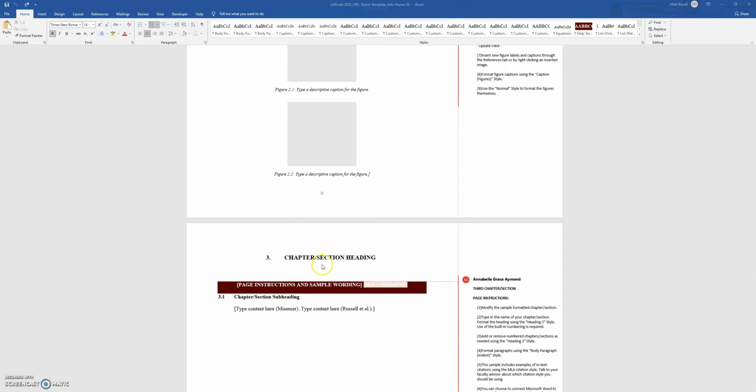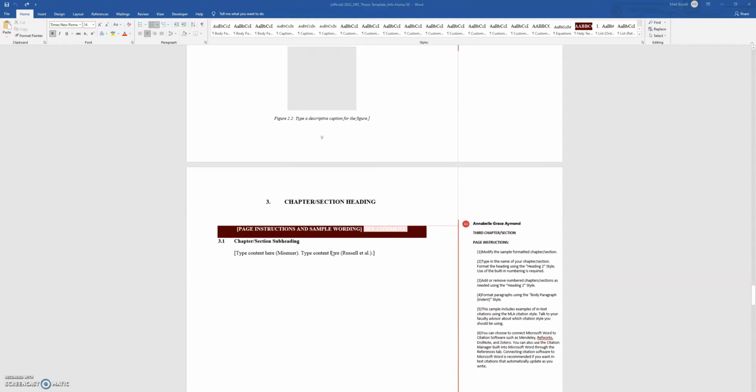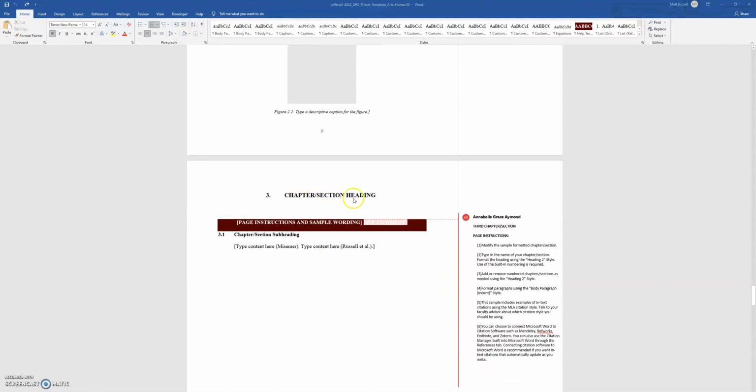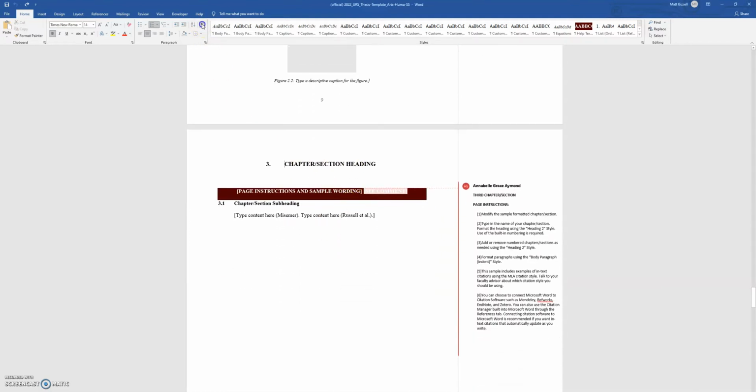This one we're going to be talking about creating a new chapter or section. There are a couple things that go into this, so I'm going to try to make this brief, but let's dive right in. First thing you want to do when making a new chapter or section is turn on your paragraph options button so we can see here what all goes into a section.